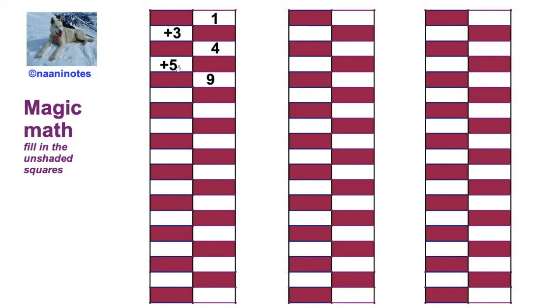We add the next odd number, which is 5. After 3 is 5, the next odd number, of course. And 4 and 5 make 9. We're going to add the next odd number, which is, of course, 7. 9 and 7 makes 16. So we see where this is going. We're going to add the next odd number. How about 16 and 9? 16 and 9 is going to make 25.